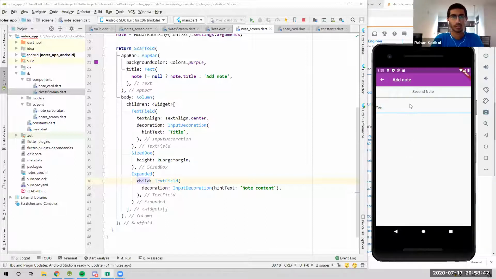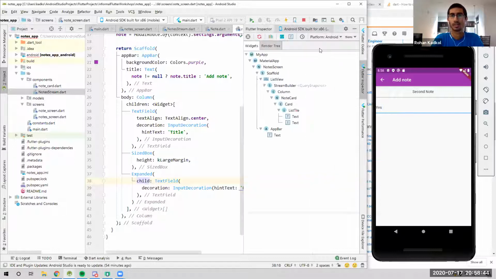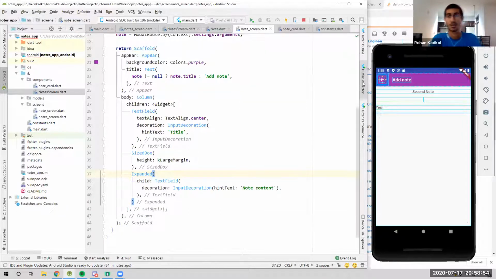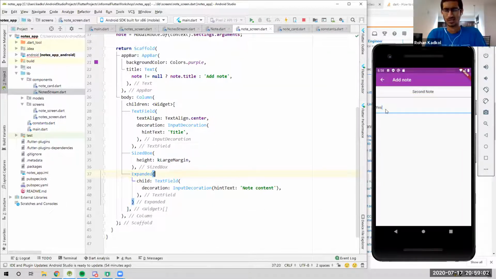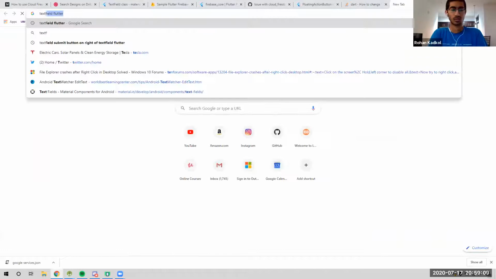Shouldn't we expand? Flutter inspector. Text field.